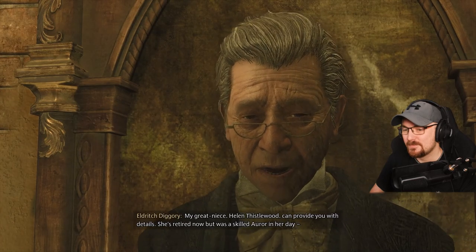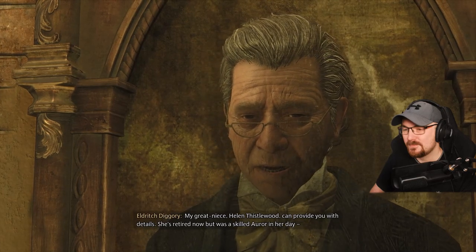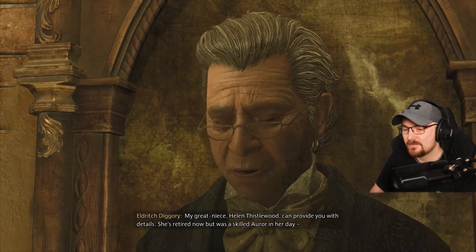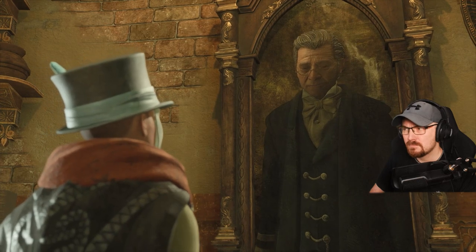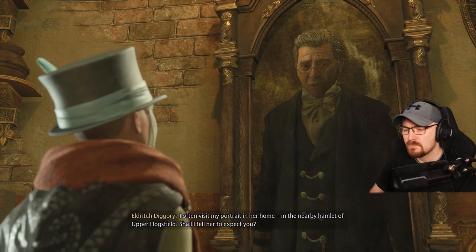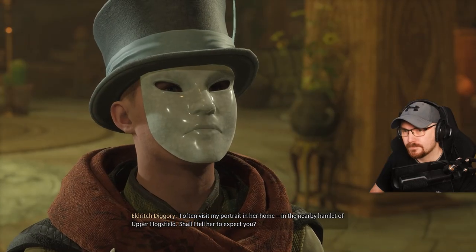My great-niece, Helen Thistlewood, can provide you with details. She's retired now, but was a skilled Auror in her day. And the unsolved murder of which I speak was her case. I often visit my portrait in her home, in the nearby hamlet of Upper Hogsfield. Shall I tell her to expect you?